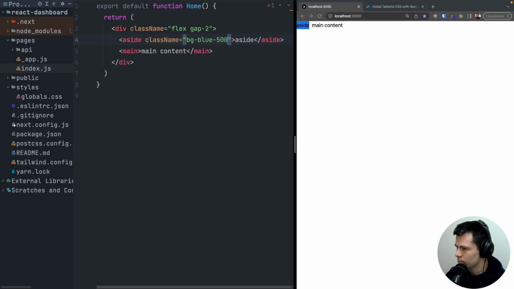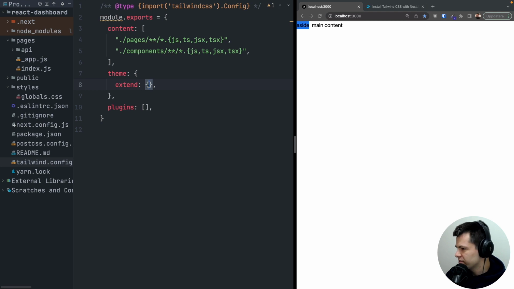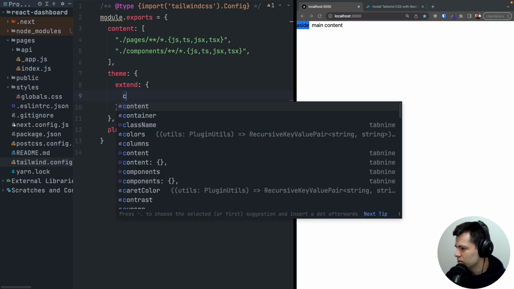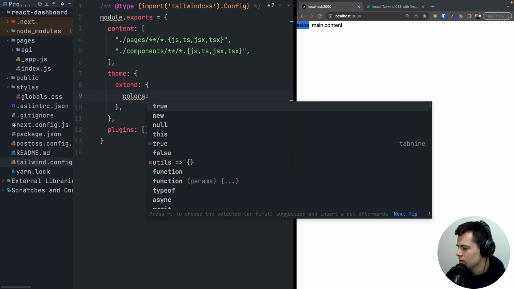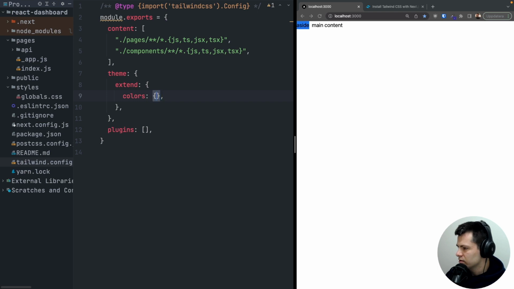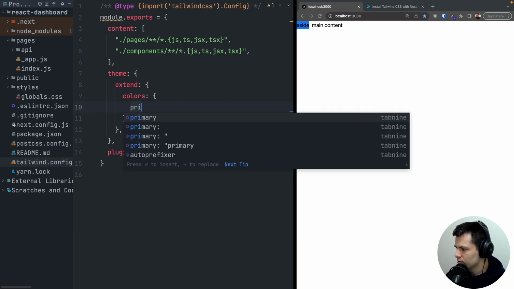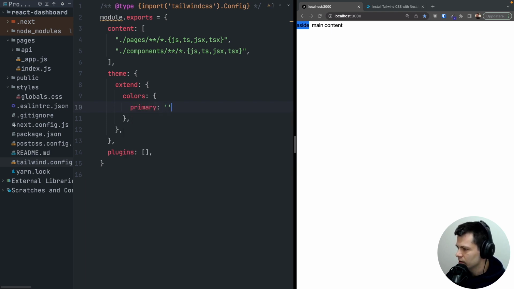So we can do background blue 500, and we have this blue, but actually I want to specify my own colors. So I will go to the Tailwind config. Here we have extend, and I will add some colors. And this will be an object. And I want to add the primary color. So let's do primary. And here I will paste now a color.